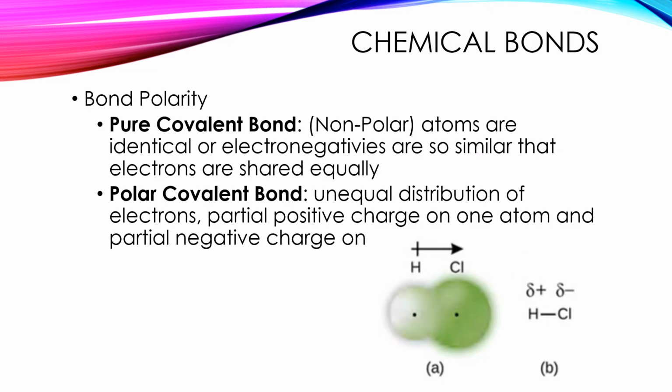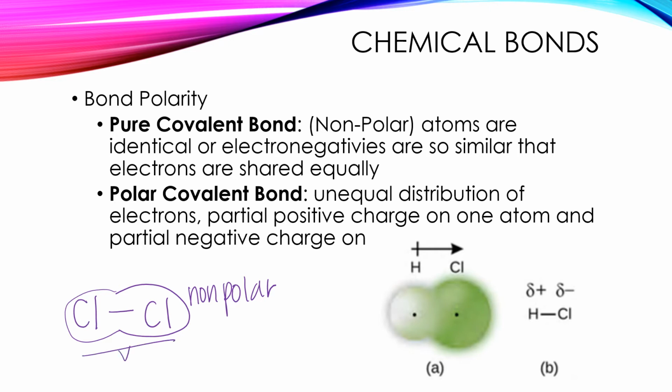So going back to that idea of polar and nonpolar covalent bonds and electronegativity. If we have the exact same atom, then of course they're going to share the electrons exactly equally, so this is going to be a nonpolar bond. Neither one of them is going to be pulling the electrons strongly towards it because they have the exact same electronegativity, and so we can think of that like that flag being right in the middle.